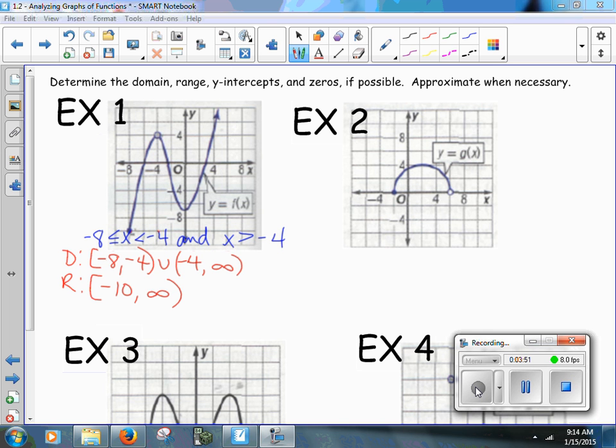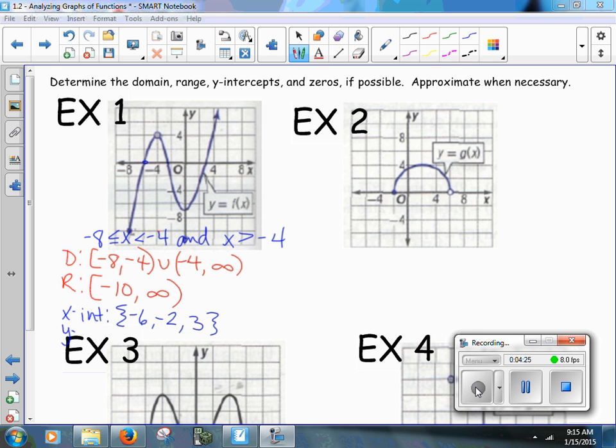What about the x-intercepts? What about the x-intercepts on this? -6. How am I going to write it though? I would write it as a set using the fancy brackets. So -6. What's the next one? Can we agree that it's about -2? Are we cool? -2, 3. Y'all cool with that?